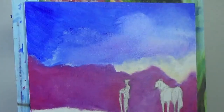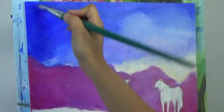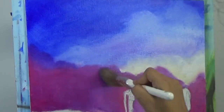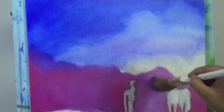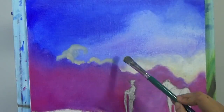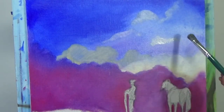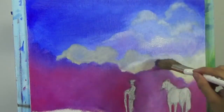You can see me using a rag - I'm using a Centurion linen canvas panel here. I'm removing the paint from the surface with a rag so that there is very little paint, almost nothing left on the surface. That's because I want to put some additional colors that are a little bit yellowish on those areas, and since blue and yellow mix together to make green, I don't want any green in the sky.